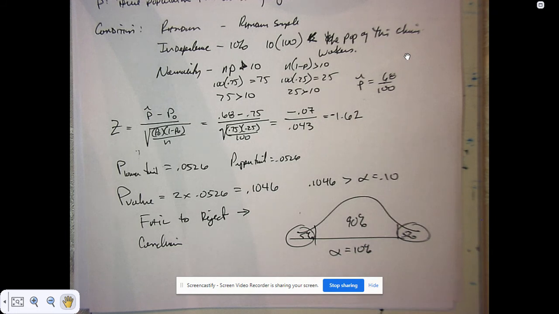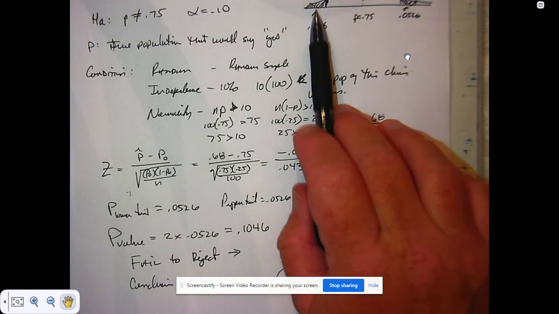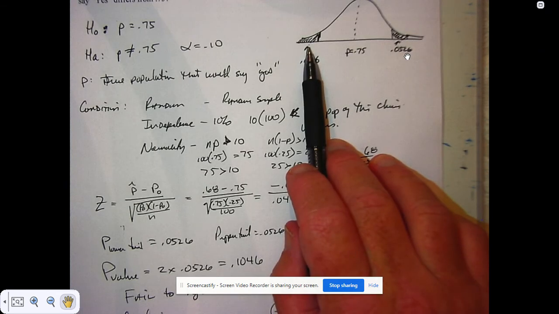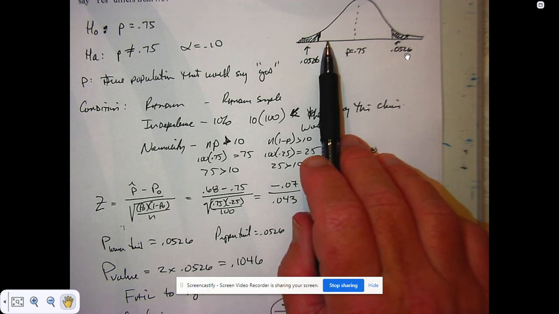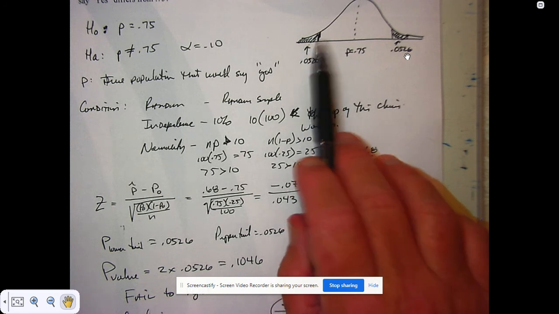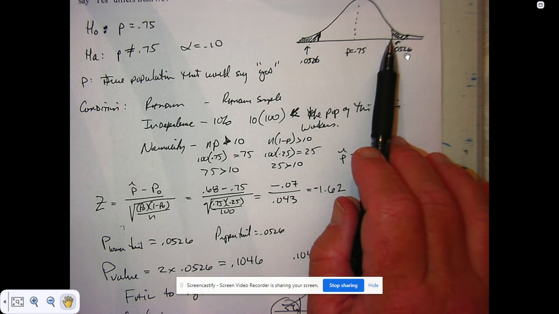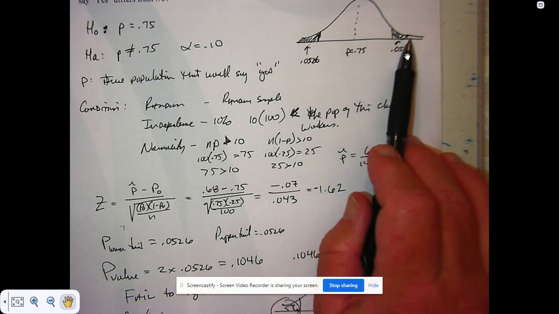Okay? So if we went and did a confidence interval, that might tell us a little bit more about the problem. It might tell us the lowest number where on one side we would reject the null hypothesis, and on the other side we would fail to reject the null hypothesis. It would tell us that number there, and it would also tell us this upper number where, again, on this side we fail to reject, and on this side we reject.